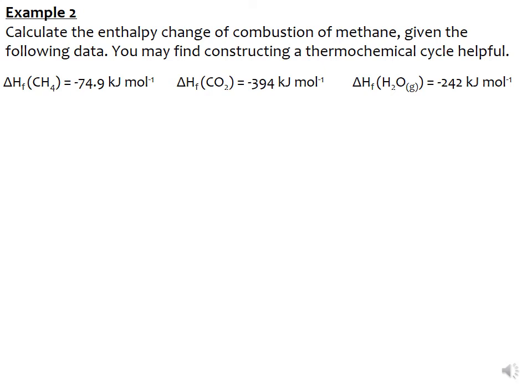Okay, we're going to look at another example, and hopefully I'll make this one a bit clearer than the previous one. So example 2, calculate the enthalpy change of combustion of methane given the following data. You may find constructing a thermochemical cycle helpful. Now, initially this might look exactly the same as the previous question. However, what we've got here is we are being asked to calculate the enthalpy change of combustion of methane. And we've been given delta HFs this time. Now again, I'm going to do what I did before.